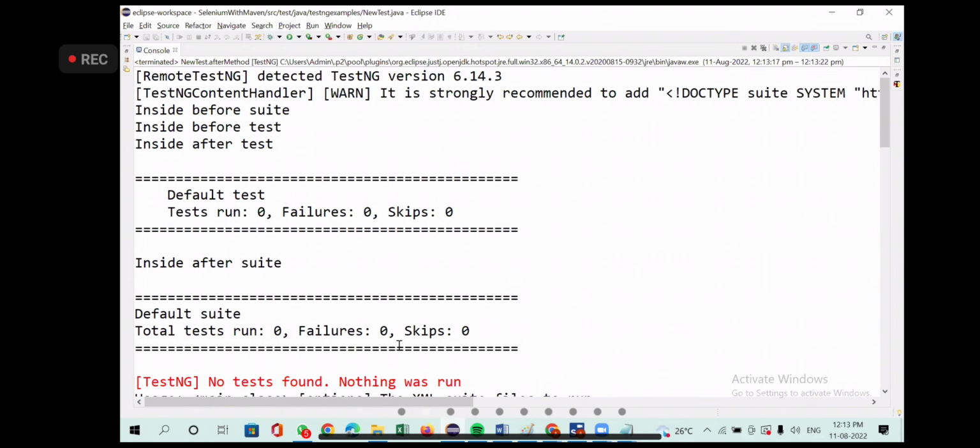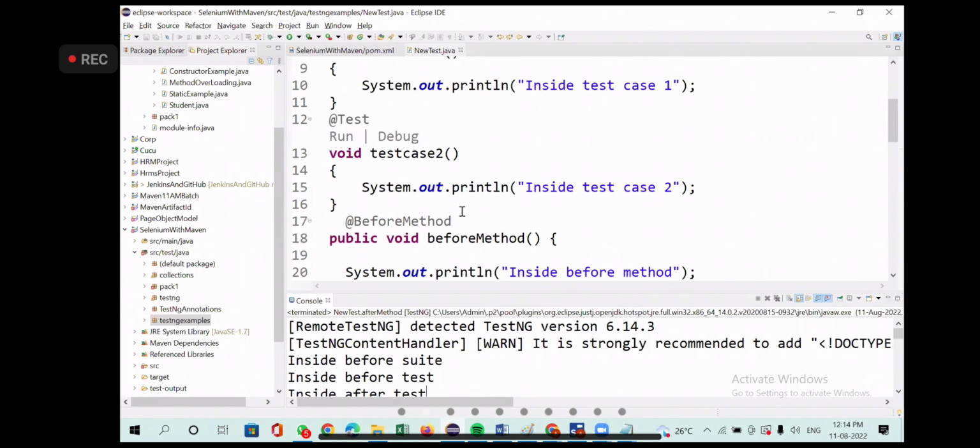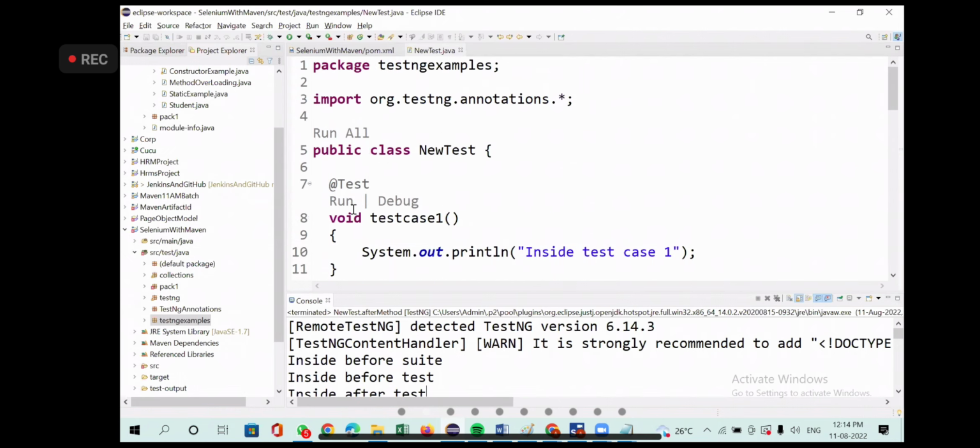Why is it saying no test found? It is going to before suite, before test, after test, and after suite, but it is not considering the remaining ones at all. It is not even considering the test also, right?